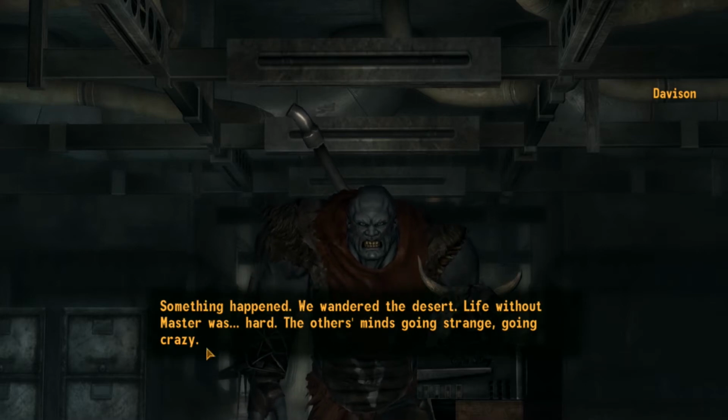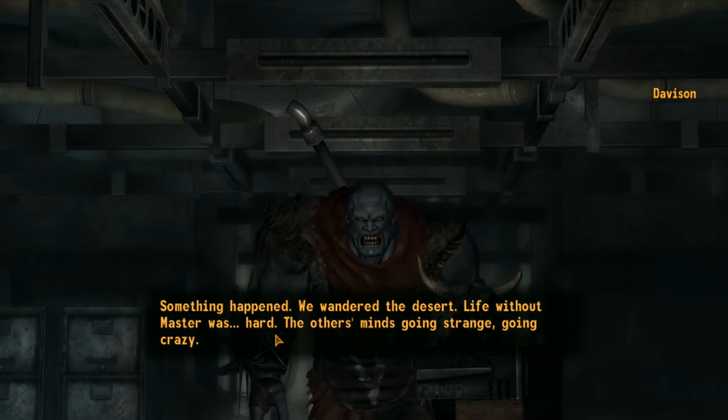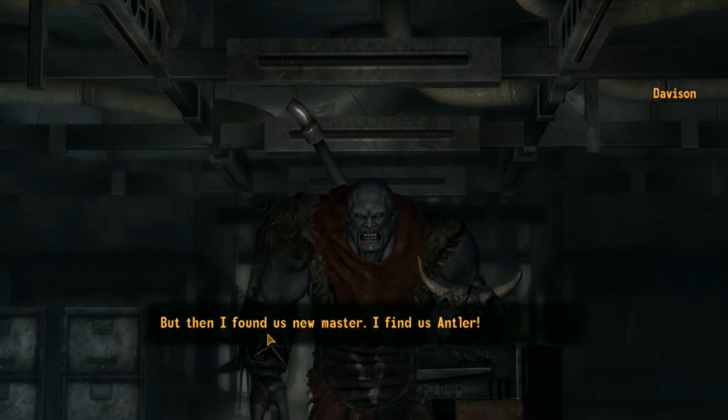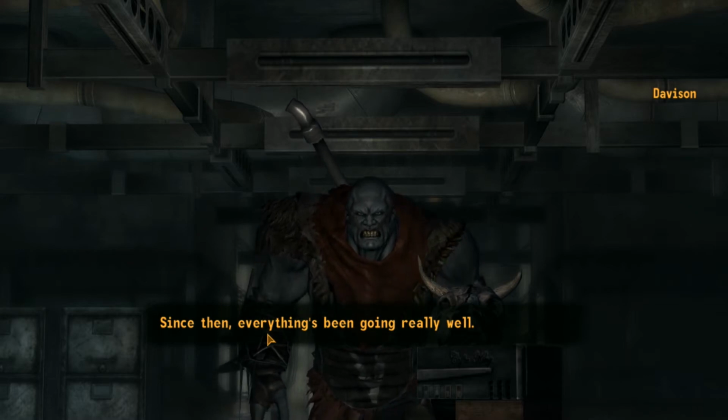Something happened. We wandered the desert. Life without Master was hard. The others' minds going strange, going crazy. But then, I found us new Master. I found us Antler. All hail Antler. Since then, everything's been going really well.